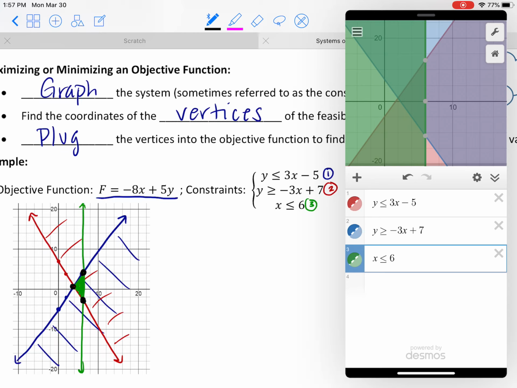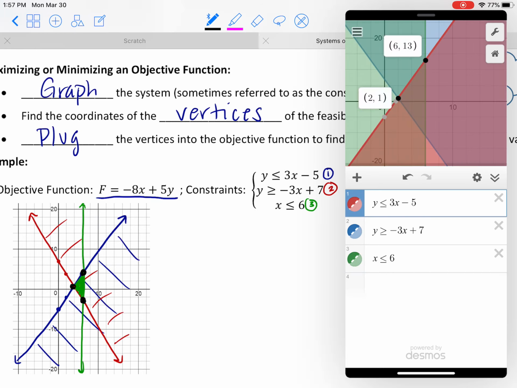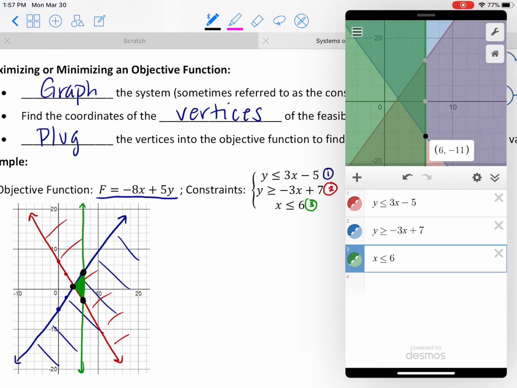And what we need are the corners of the solution region. So it's darkest in the middle there, that triangle, the same triangle we shaded on our paper. So I need to know the coordinates of these corners. So these 3 corners, goodness, let me try to get them all there. These 3 corners, okay, are the coordinates that we need. So I'm going to mark a couple of them down here.